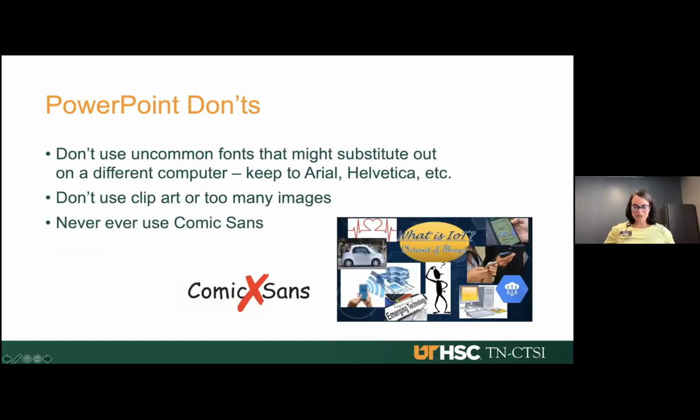And then I've got one more slide of don'ts. I want to warn people about using uncommon fonts that will eventually substitute out when you move that presentation to a different computer. And this happens less when we're virtual and we're all presenting on our own laptop or desktop computer.